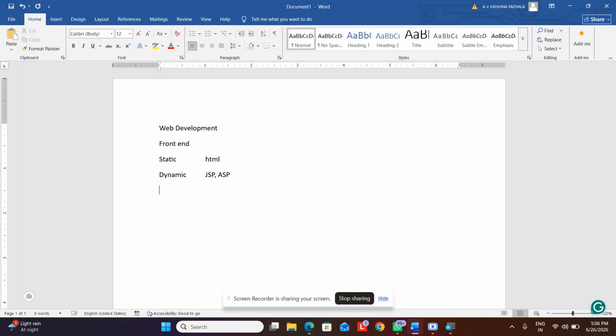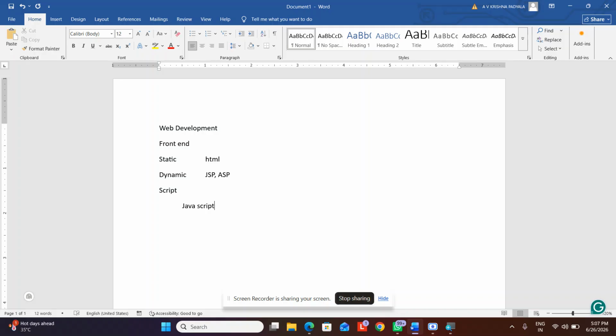When you want to add programming language features, you can make use of scripting. Here there are some varieties. If you want to add Java language features, you can make use of JavaScript.